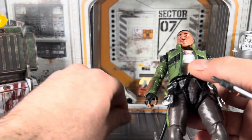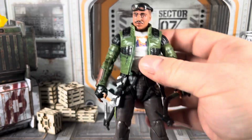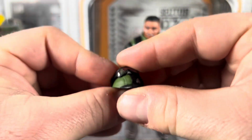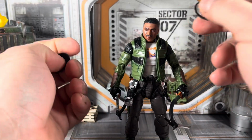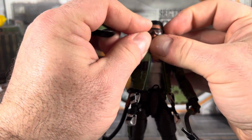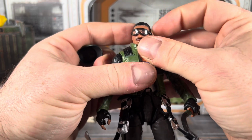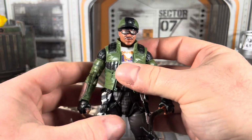But it's okay. He also does come with two different sets of goggles. For some reason, I might have misplaced it. Let me double check my bag. I'm pretty sure that's what he came with. He might have actually just came with one set of goggles. I might be confusing him with Crazy Legs. But I think he came with two. I don't know, but anyway, it doesn't matter. I usually have him set up with the goggles on, and you can just fit those right over his head like so. Kind of work those down closer towards the ears right there, and then fit the hat on. And I think it really does complete that look for him.